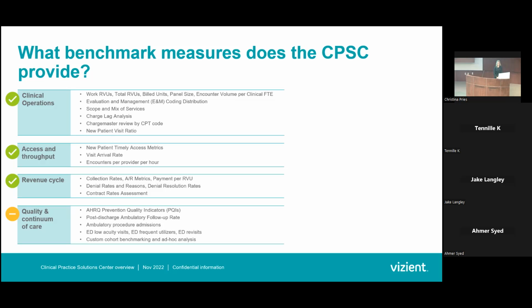So bringing together the billing data and the scheduling data to look at things like new patient timely access. So the percentage of your new patients that you see within 7 days or 10 days or 14 days, what's your median schedule lag for new patients, that sort of thing.